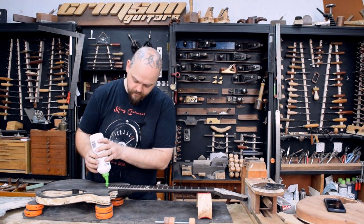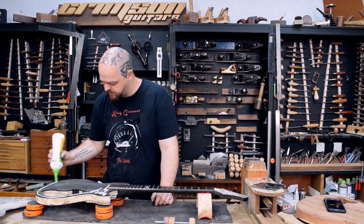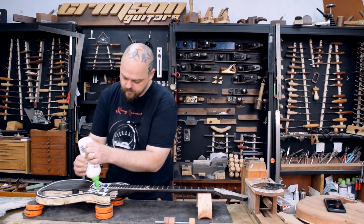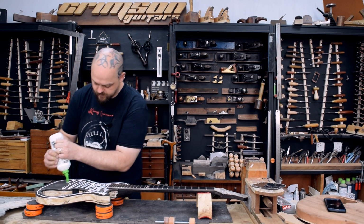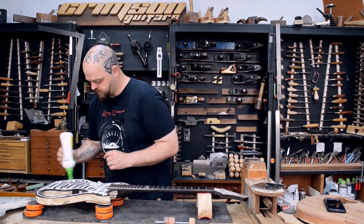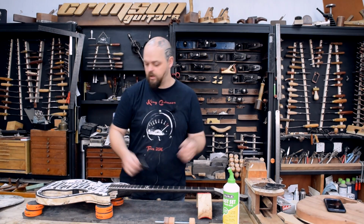Now, you know how much glue to apply or not to apply and all that jazz. There's a feel that we have to get to. Spread it evenly. Too much and everything will slip and slide and just won't work. Too little and, well, you get gaps. I think on a top it's not so much of an issue because it's such a large surface area. But, well, what can you do?